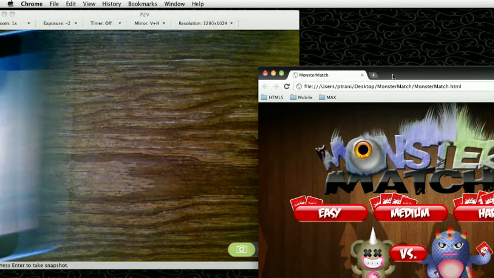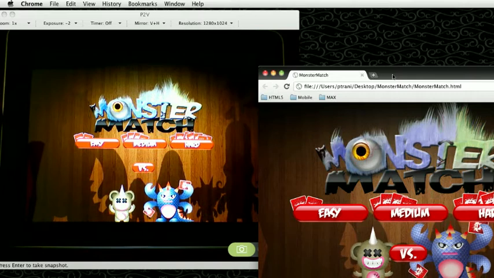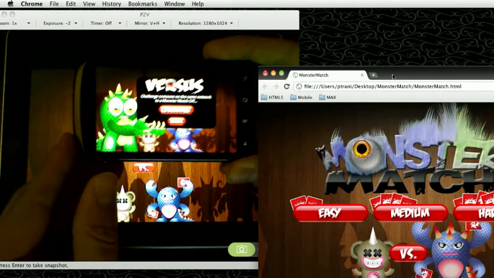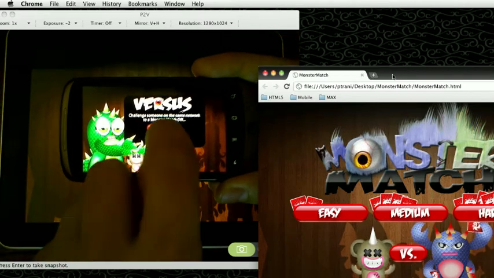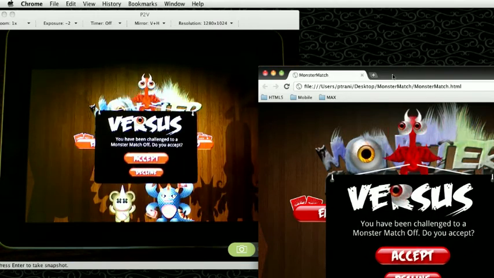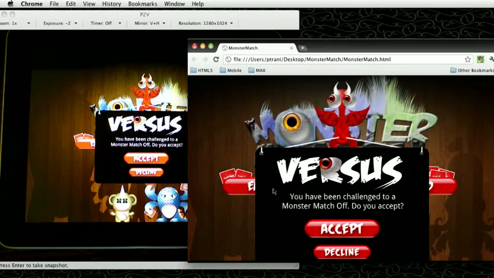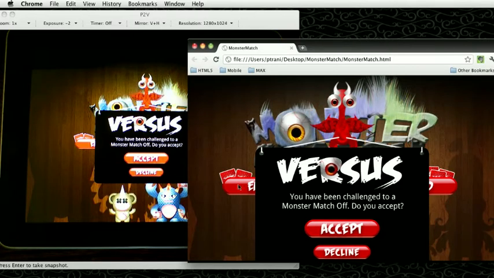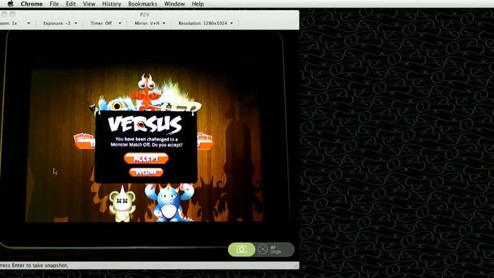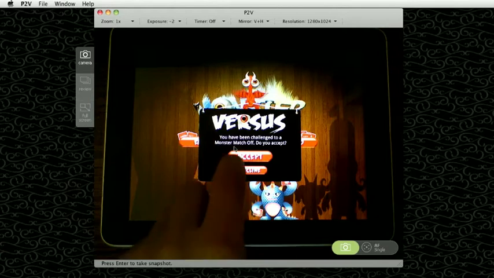In fact, if you take a look, here's my iPad 1 that I would test out on, and I want to challenge somebody. So let's just watch what happens if I hit challenge. Click challenge, and up pops this message, and it's on both these screens. Look, it communicated to my computer as well as any other device on the network, and it says, do you want to accept this challenge? You could hit accept in the browser or hit accept on the other device. I'm going to use the other device just so you can see its performance.